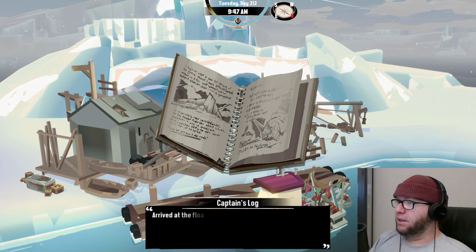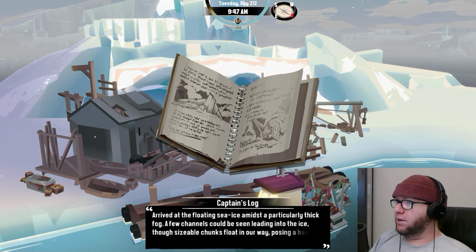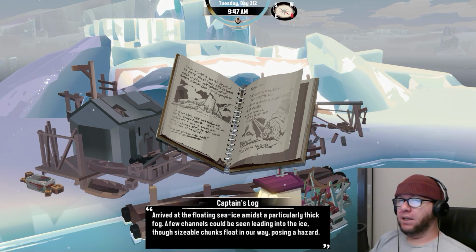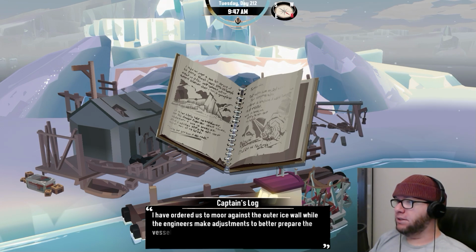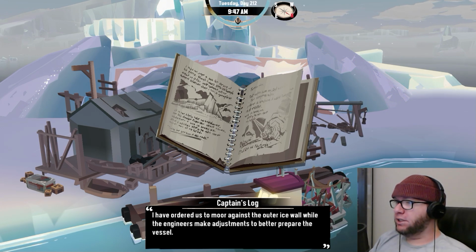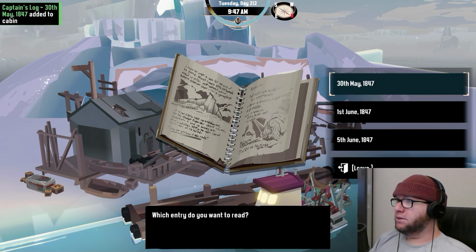May, I guess. Arrived at the floating sea ice amidst a particularly thick fog. A few channels could be seen leading into the ice, though sizable chunks float in our way, posing a hazard. I've ordered us to moor against the outer ice wall, while the engineers make adjustments to better prepare the vessel. Which entry do you want to read?